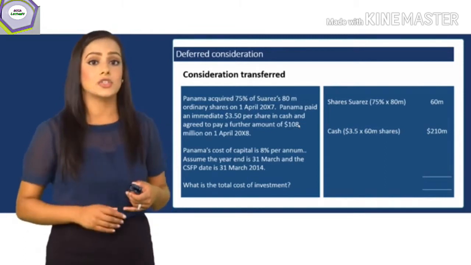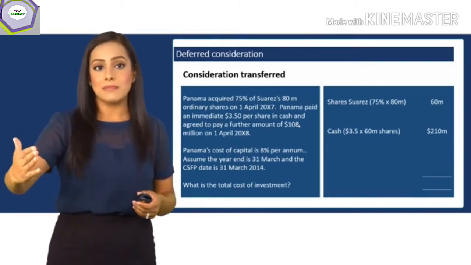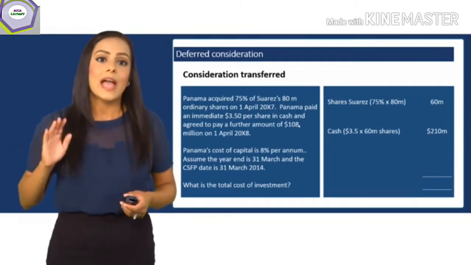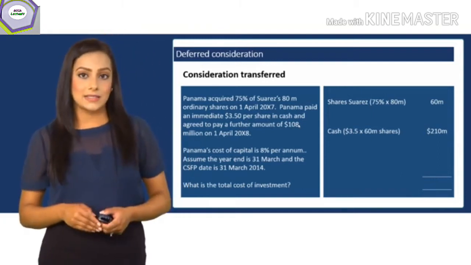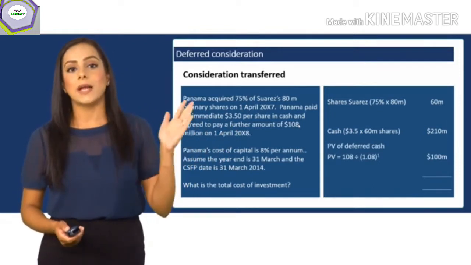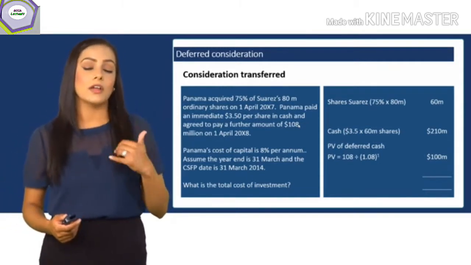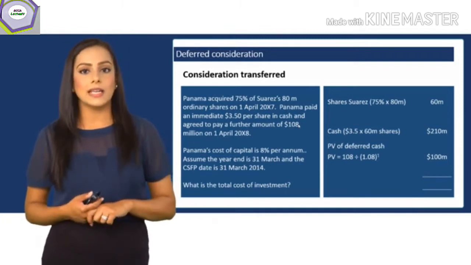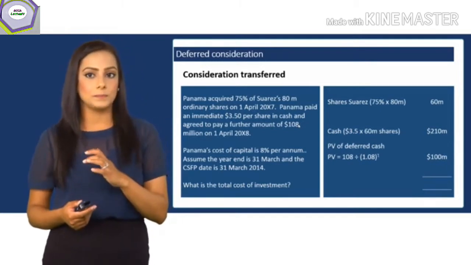But the deferred cash on this, you need to discount. The parent promised $108 million in cash one year in the future, but you need to discount that. And how do we discount that, guys? We need to apply the cost of capital of 8%. So we discount it: cash, 108, divided by 1 plus the interest rate, which is 1.08, raised to the power of 1, which represents the number of years that we defer. So if you type that on the calculator, the present value of 108 million a year later is 100 million.